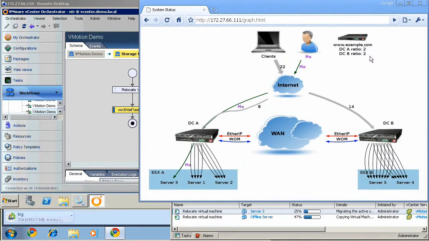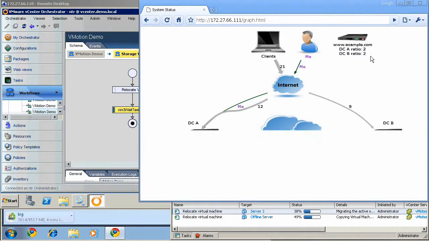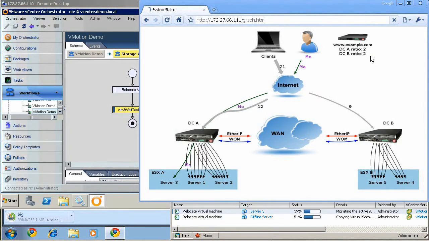Once server 3 starts running behind BIG-IP B in data center B, GTM will begin load balancing in a 2-to-3 ratio. In addition, BIG-IP A will learn that server 3 is now on the other side of its EtherIP tunnel, and will start directing traffic to server 3 over that tunnel. BIG-IP B will pass server 3's reply traffic for my connection only back over that tunnel, back to BIG-IP A, which will then pass it back to me.